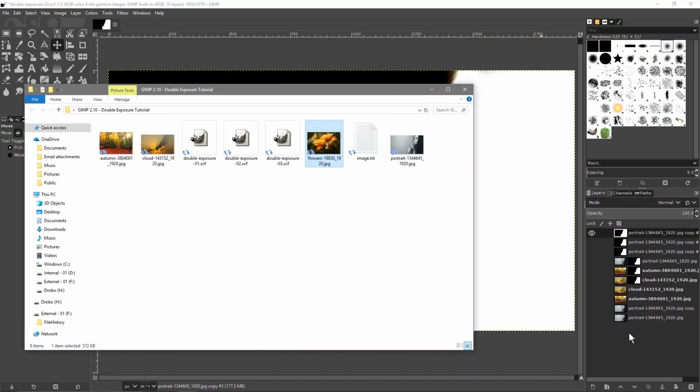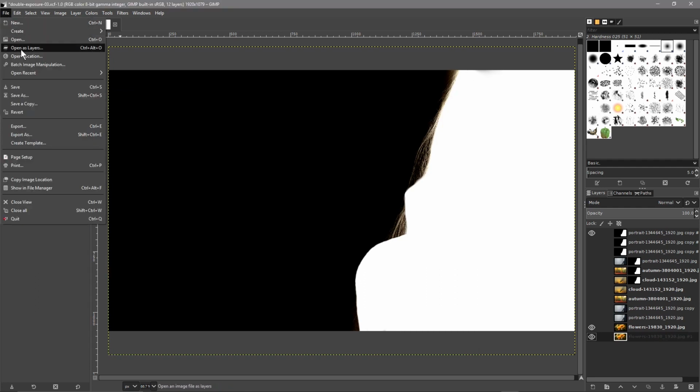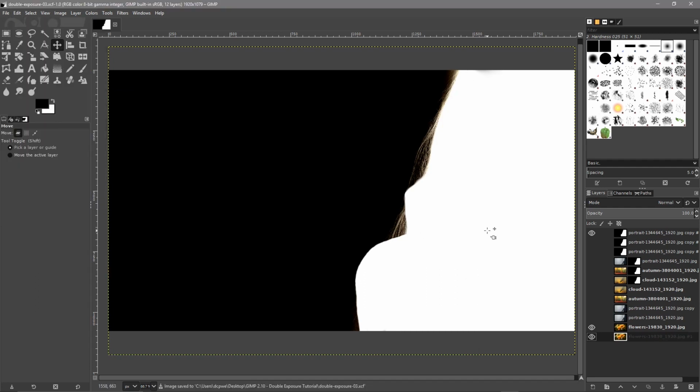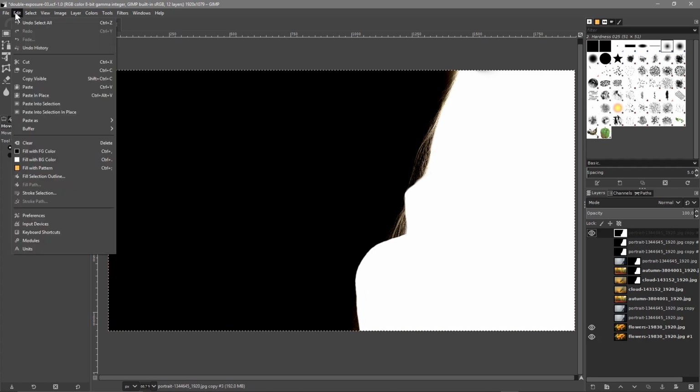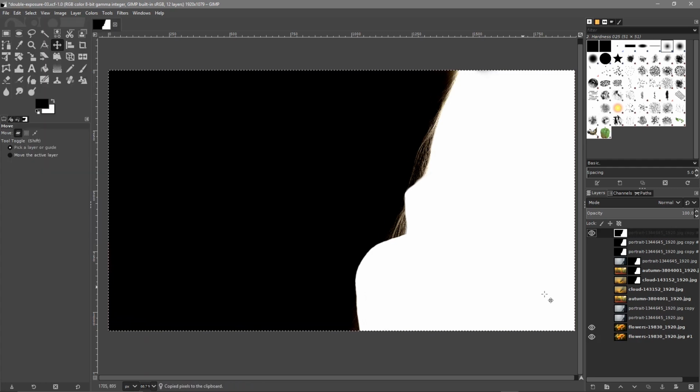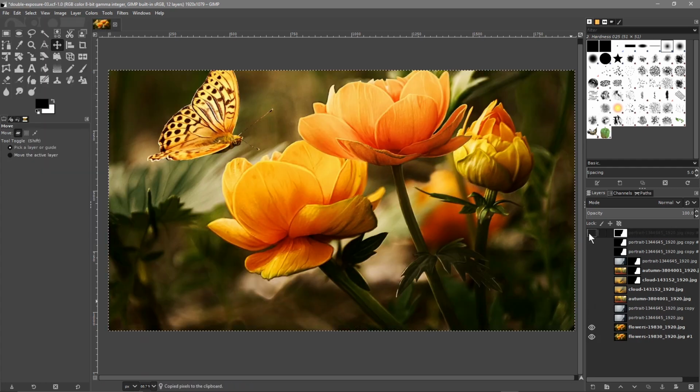Let's drag it to the bottom layer here, and we'll drag 2 copies. So we've got 2 of them, right? And we can go to File, Save. Let's just save it. So how would we do the layer masks now? If you think about it, all we'll do is click on this top layer. We'll go to Select All, Edit, Copy, and then we'll disable that layer.